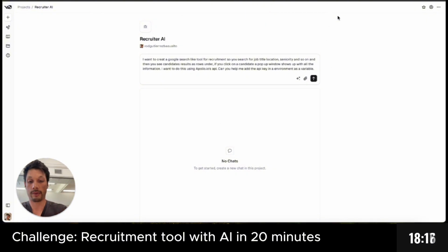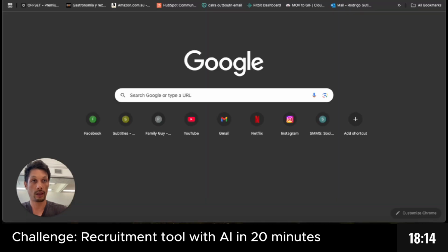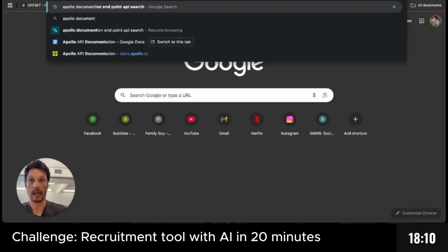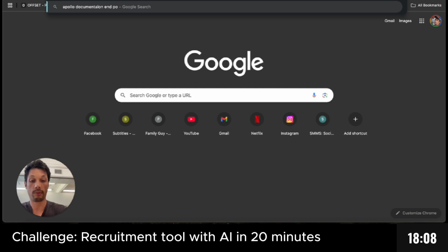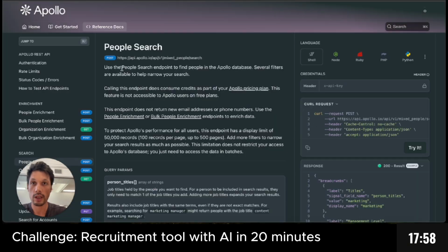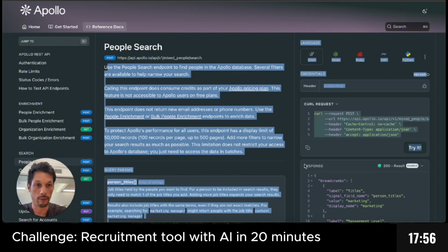Now I'm gonna show you something cool. If you add a new window, find the Apollo documentation endpoint API, it should be something like search, because I've done this in the past with Apollo. All right, people search, this is the one. You can just copy all of the information. You don't really need to understand any of this.